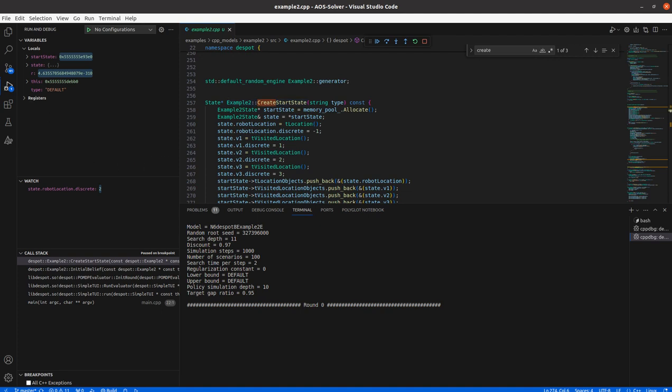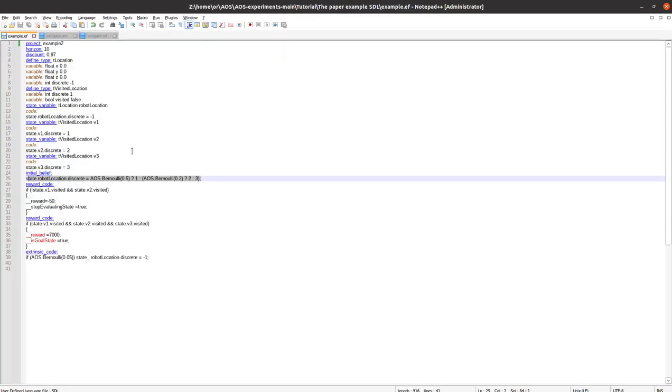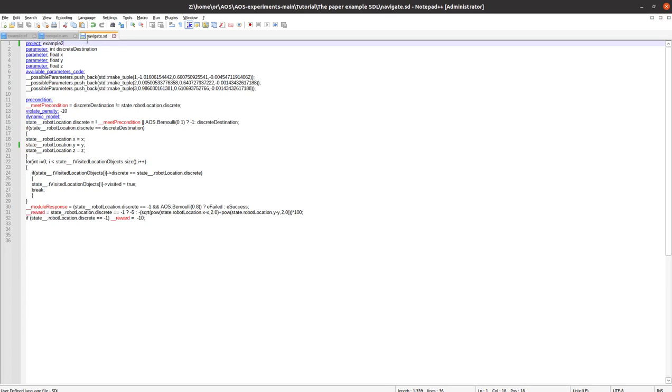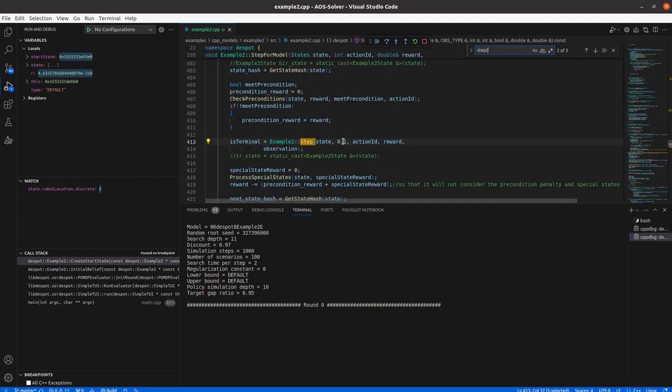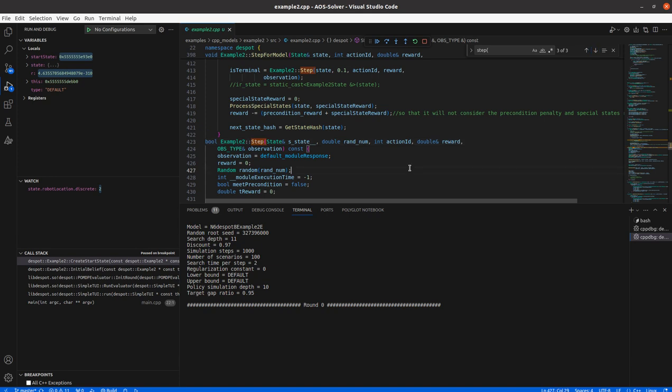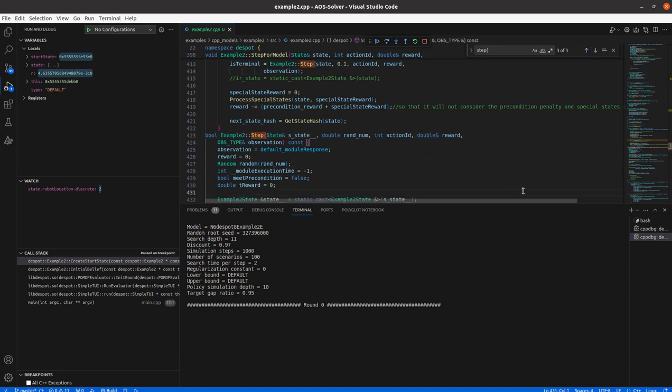Now, if we want to debug our skill documentation, in this case we have a single skill called navigate, and we want to debug it. So we can go in the same file to the step function.